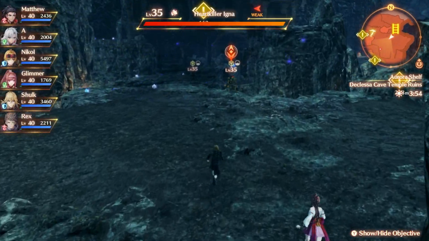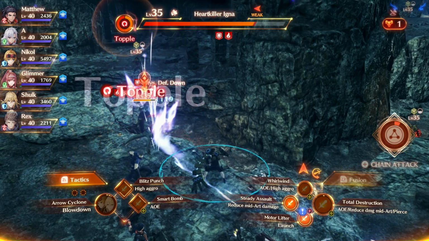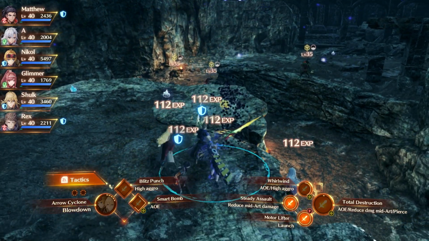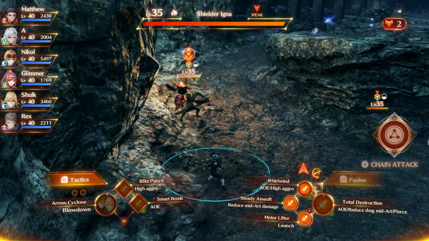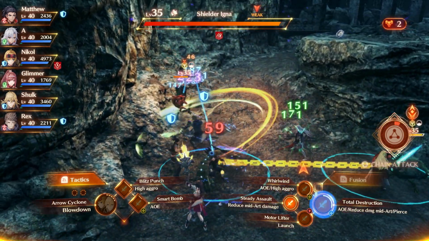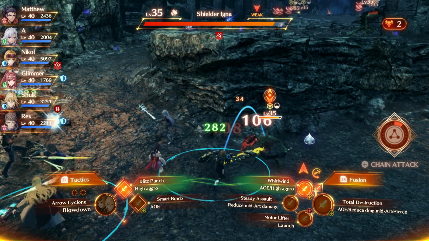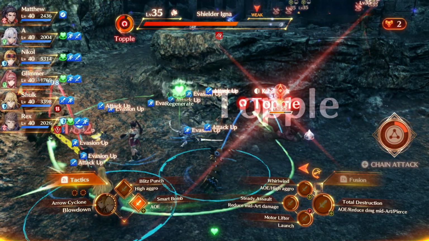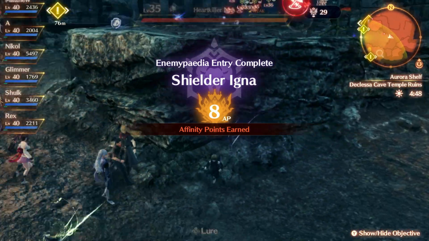More of a star than a main. Well, they're looking for you, Loth. Why, hello. Mighty shielder, Igna. This will only take a minute. They'll do for now. What the heck are you doing? Oh, no topple? How unfortunate. Okay, well, I guess I'm paying attention to you now. That's fine, I guess. Wonderful.